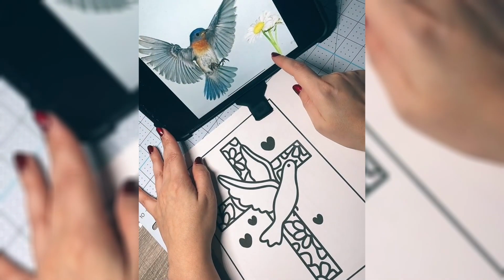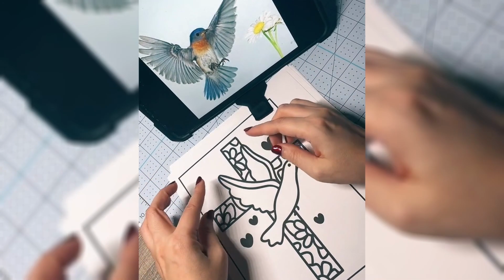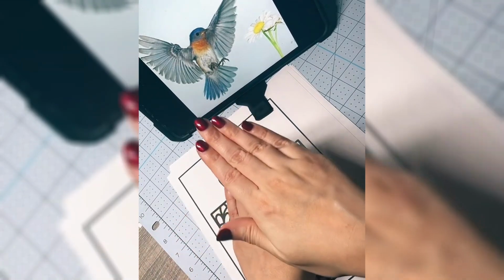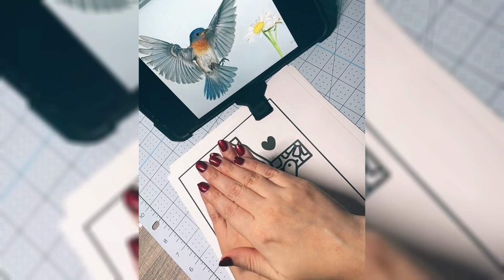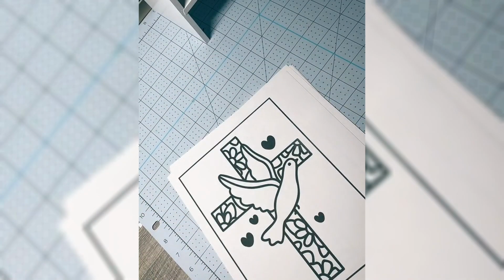So I want to make sure I can get the positioning correctly so I can get the spacing. So I'll do this first, and I can always quill this one separately and put it on top, so it'd be a layered piece. And it'll fit inside the shadow box.